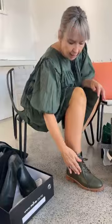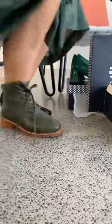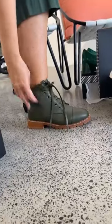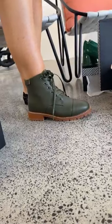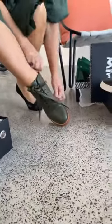Oh yeah, oh yes. So this is fully lined. All the lining, all these panels of leather in through here, ladies, have the shearling lining, all that beautiful soft lining. I'm just zipping, oh yeah, look, that fits amazingly well on me. And of course I can cinch these in as the shearling compacts down, I can just pull that lacing in and pull that boot on a bit more firmly. That is really, really comfortable. Look, jeans in winter, it's going to be really, really great. So that there is style Wanda in the khaki.